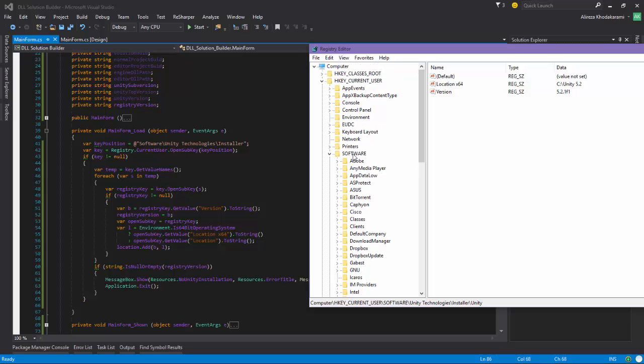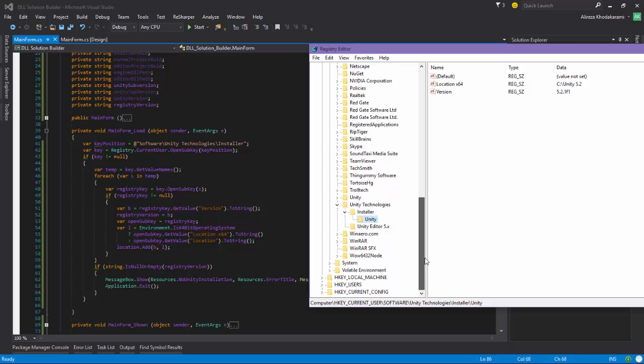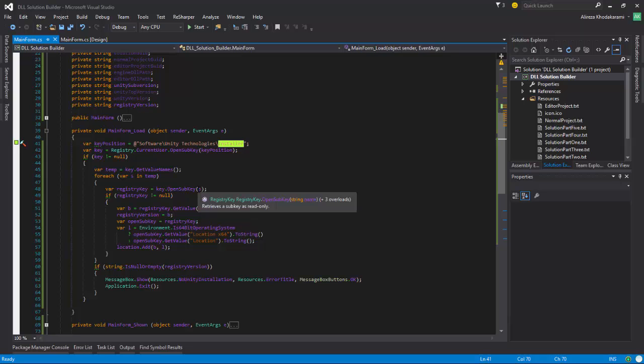Inside software, Unity Technologies installer. That's the correct path. Huh.